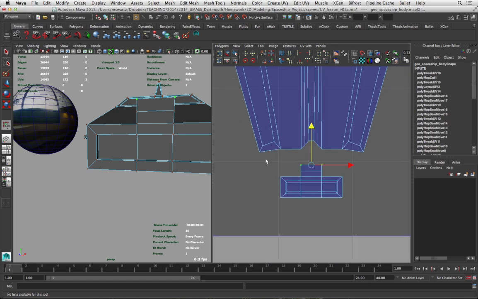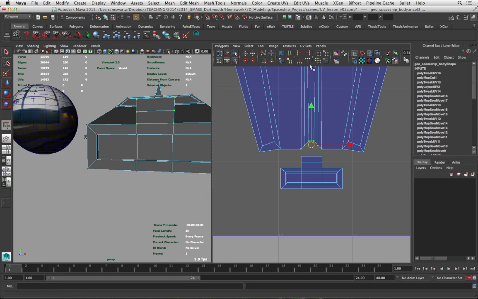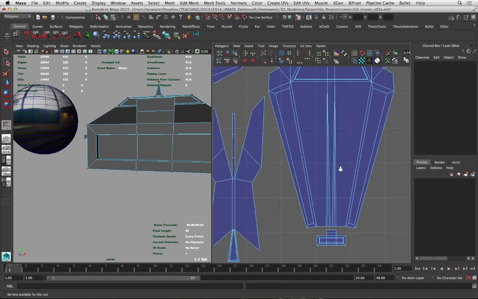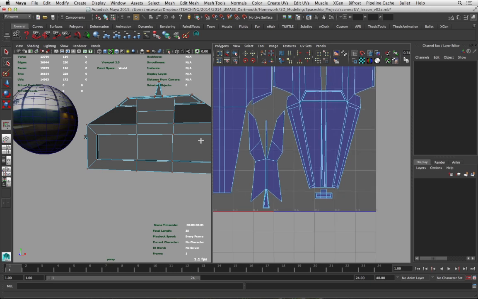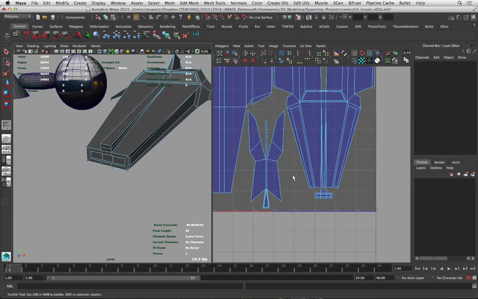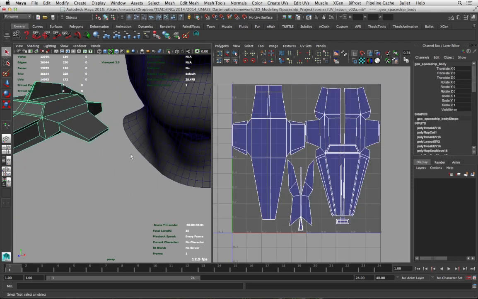Okay. So, and then just to make it easier to understand where that fits in the model, we can keep it close to the front of the ship. And then these pieces also need to be pulled down. All right. So now I would say that's a pretty accurate UV map. There's always going to be a compromise here and there, but for the most part, it's good. Let's move on to the head.